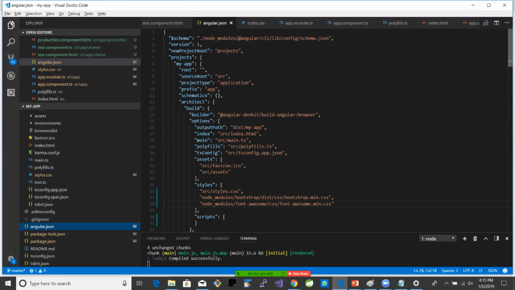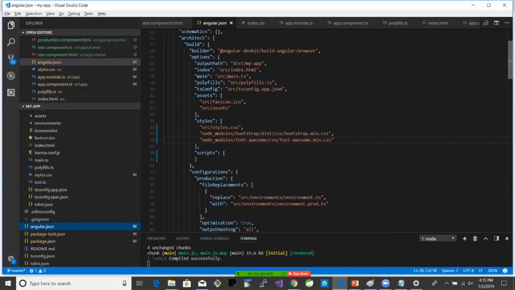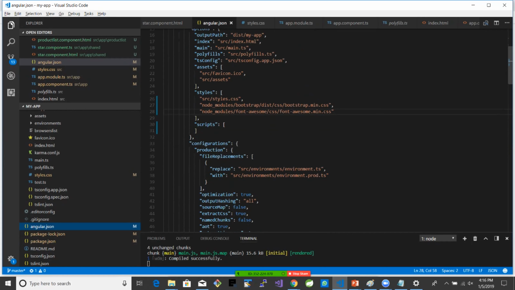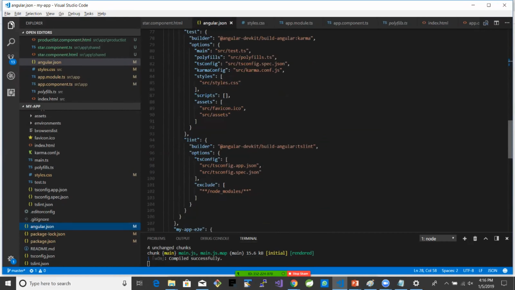It has information about, let's say, if you want to refer to Bootstrap CSS, or some other CSS, then you need to include it here. This is really configuration information. So you primarily don't have to touch it, only when you're adding styles or scripts, then you come and do this. Otherwise, you can leave it as default.